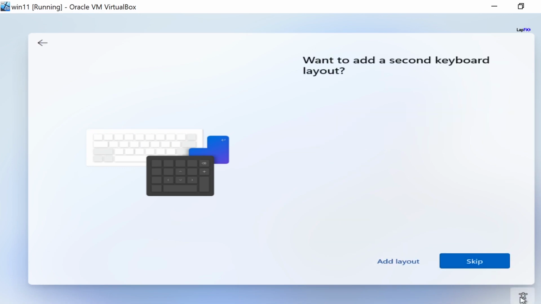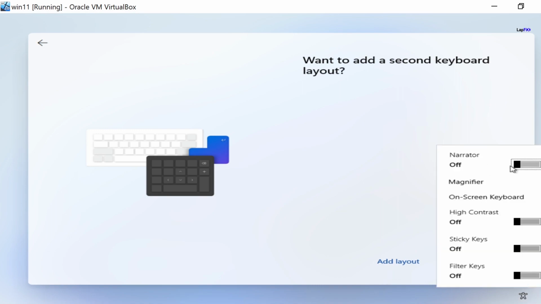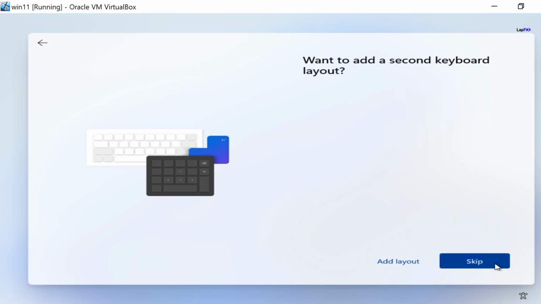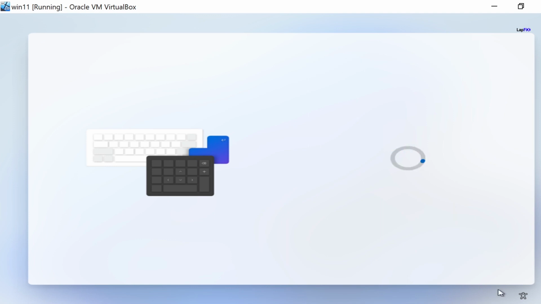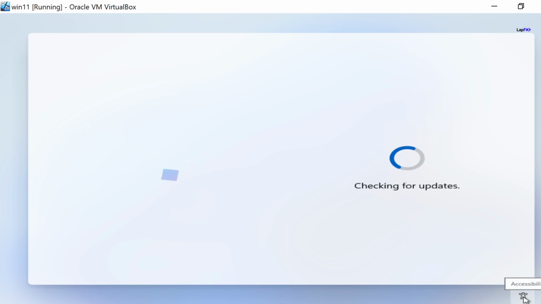Alright. And I bet if I click this little guy in the corner here, he looks like he has his hands against the wall. I don't know what he just did, but he's not in trouble for anything. But if we click him, I'm sure if we hit the accessibility, and yep, if we get narrator, then you probably get some type of narrator. And this is all just the basic access. I don't see Cortana for some reason. It's very interesting. So we're going to definitely make sure we avoid her, and we can just stay away from this guy in the corner here. He's up to no good. So let's just hit skip. I don't know why his arms are a little bit higher than they should be. It's really strange why he's like that.